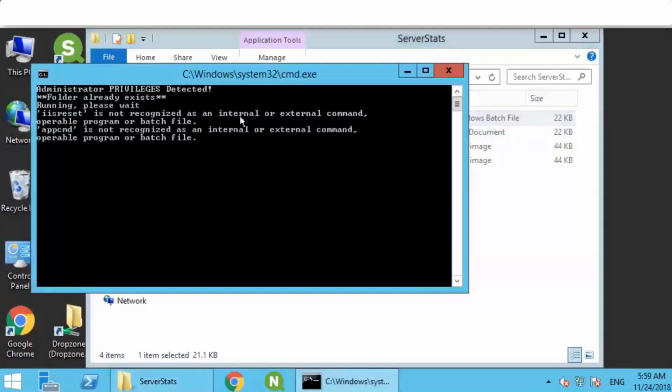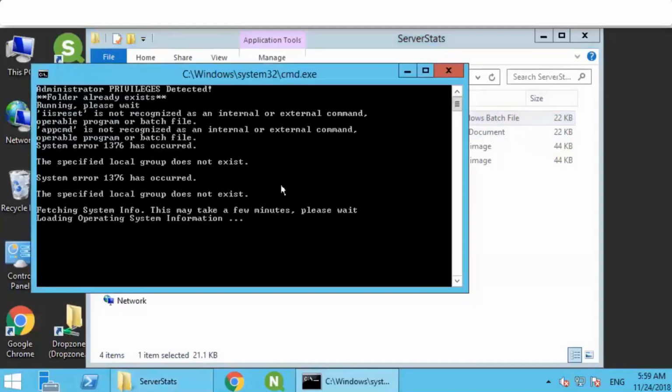Just click on it, and now it will run and extract all the information about your Sense installation that support needs to quickly investigate your case. All you need to do then is attach the file it creates to your support case in the support portal. The batch will take a few minutes, and it will generate a text file once it's done.